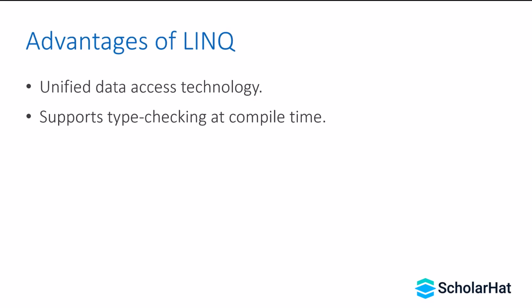If you have experience with ADO.NET, there we build the query at runtime, so the error also comes at runtime, because it is very difficult to type check the data which you are passing over there. But in case of a LINQ query, the type of the data is checked at compile time, because ultimately it's an object, it's a class, on behalf of which we are going to query our RDBMS.